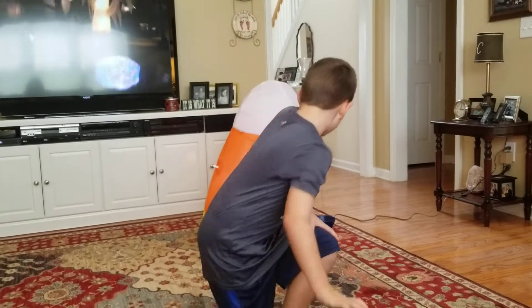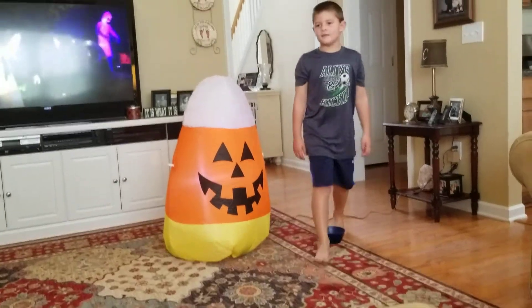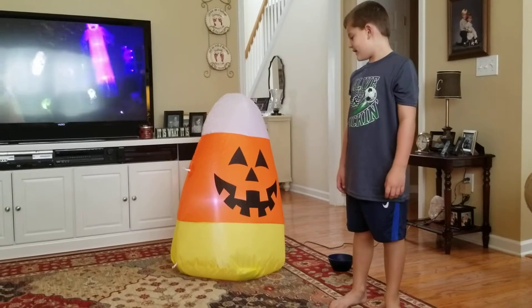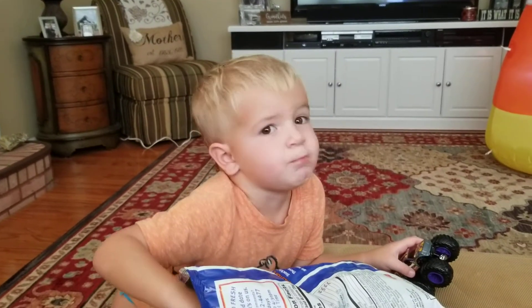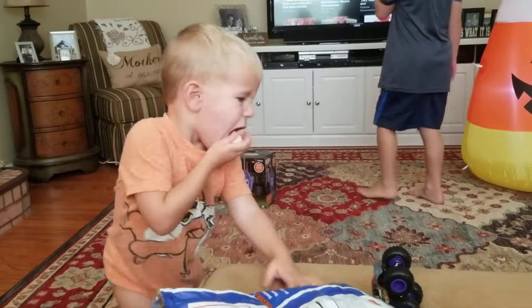It says it's almost done, see how it's going. Hey Jess, do you want to tell everybody what you think it is? He thinks it's a pumpkin with an egg on his head. What is it? A pumpkin with an egg on his head? No, I got to throw that pumpkin.